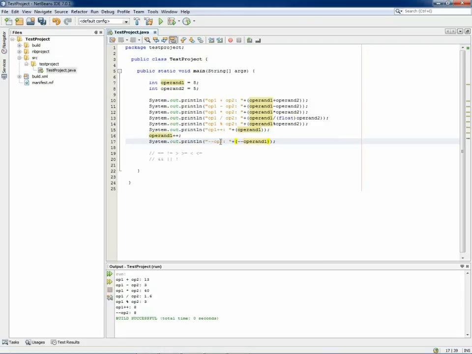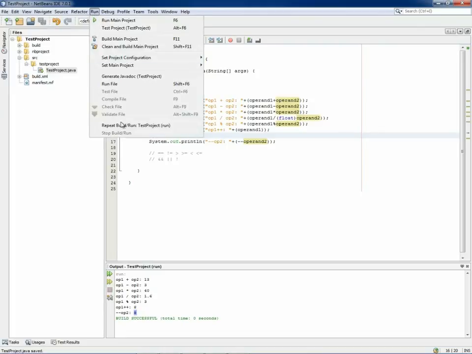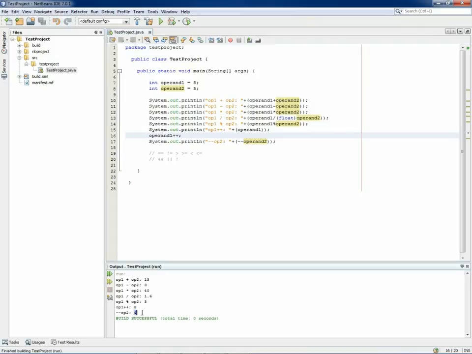But I made a little mistake, because I have written operand 2 here, but I forgot to change it here. Yeah, so that's why we get the same result, because here it incremented operand 1, and here it decremented it, so we got the same result. It's no problem, it's working all right, but I wanted to write 2 here, just to be able to show. Yeah, so we have got 4 here, and it was 5. So now first the decrementation was done, and after it the whole statement was evaluated. Now this is it.